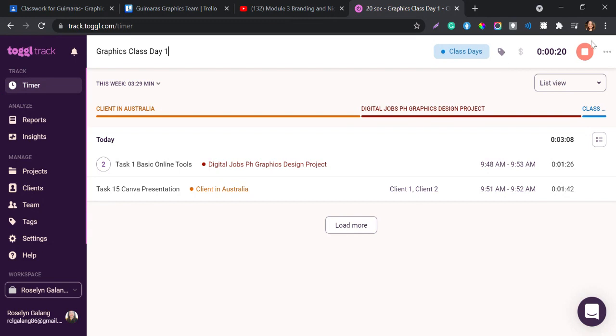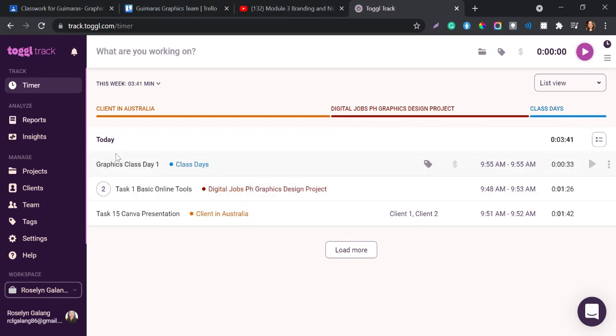Okay, now as you can see here on your left, there is a dashboard here, and we have here the reports panel. Okay, so I'll just click on this to stop.